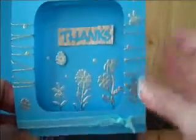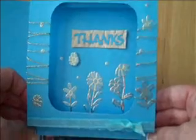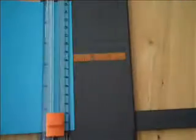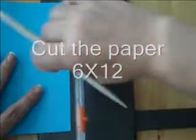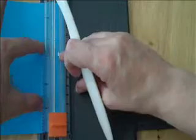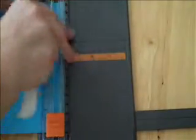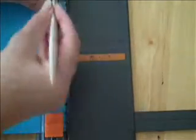So you'll see some 3D things in here, and that's kind of what this card is. I just think it turned out so beautiful. So let's get started with the score marks. The first score mark that we're going to do is at a 1/2 inch, and it's at this moment I'm realizing how convenient a score pal might be for me, because it's not as easy, especially trying to film this at the same time. So I'll do my best here.